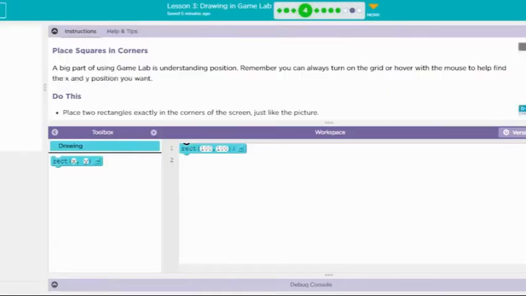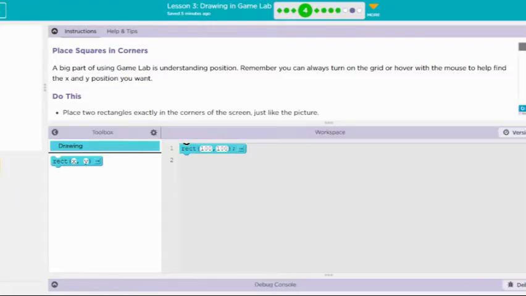All right, task 4. I'm going to press run, and I'm going to see that this rectangle is at 100, 100. What they want us to do is get the squares in this upper corner and this lower corner. To help me, I'm going to press show grid, and I see that if I wanted to put a square up here, I would need to make this 0, 0.